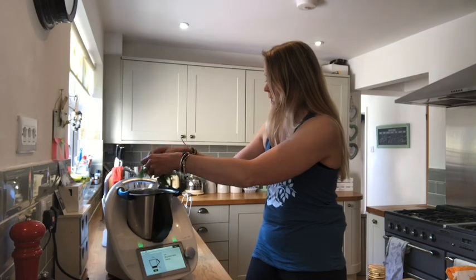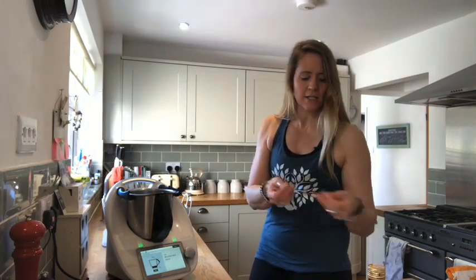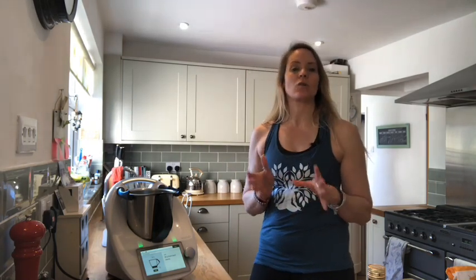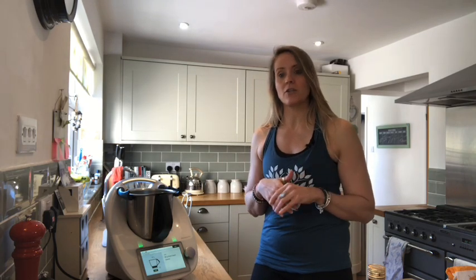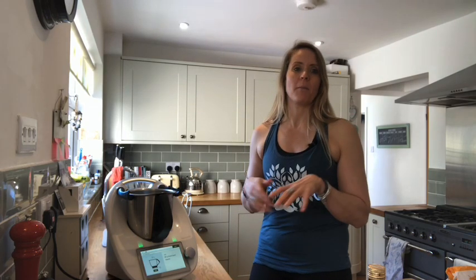Okay, so then we want some fresh basil. We're going to put in, now this is just shy of 80 grams because this is 2 packets from the supermarket. So the recipe calls for 80 grams. If you do want to do the full recipe, then you're going to need to buy yourself 3 packets. But as there's a short supply of everything at the moment, just tone it down a little bit on the basil. It's fine. It's still super delicious. In fact, I've used it with only 1 packet of basil and it's been amazing still.